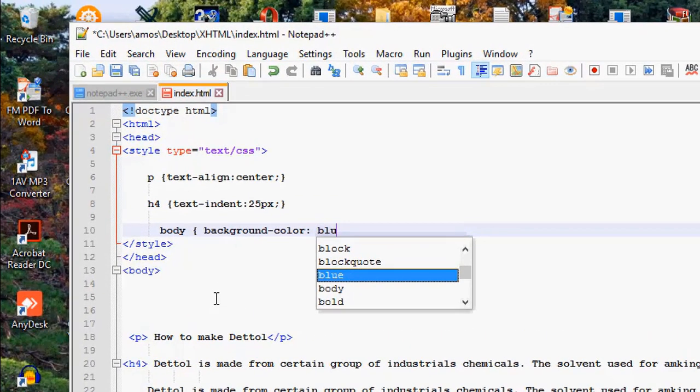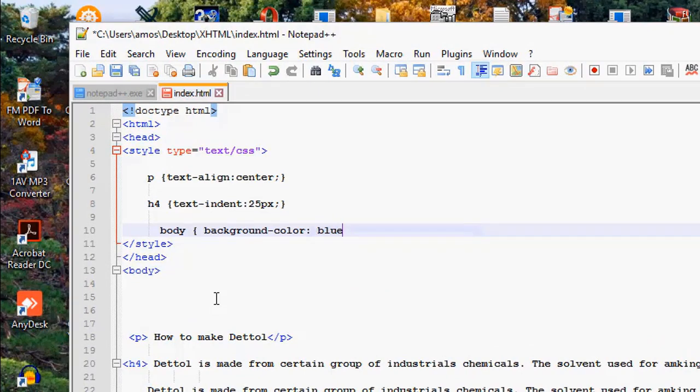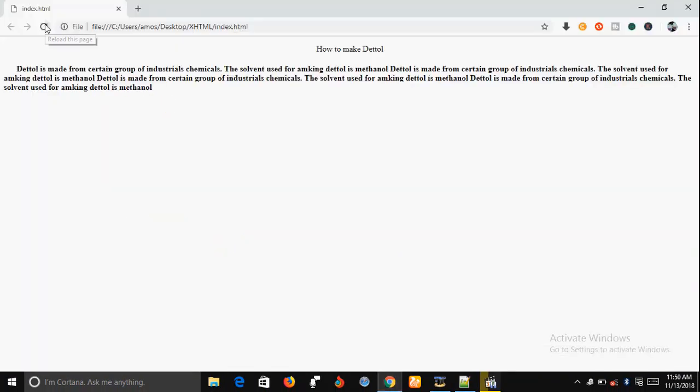Let's leave it at blue. Then semicolon, and then you close. Now let's save and refresh to see what we have.